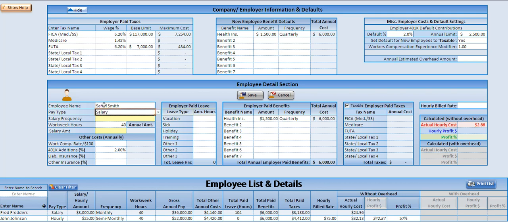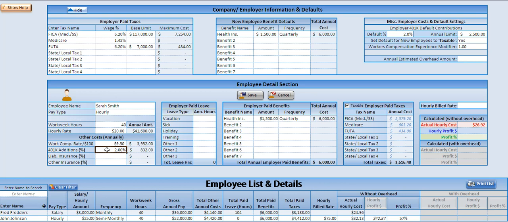And we can choose between salary or hourly, so we'll go to her salary or hourly, and then we put in the work week hours and then the hourly rate. So let's say we're going to pay Sarah $20 an hour, and automatically the annual amount of that salary is calculated based on the work week hours. Here we have the workers' compensation rate for that employee, so let's go ahead and enter that at, say, $9.50. That would be per $100 of salary. That is also automatically calculated at an annual amount of $3,952.